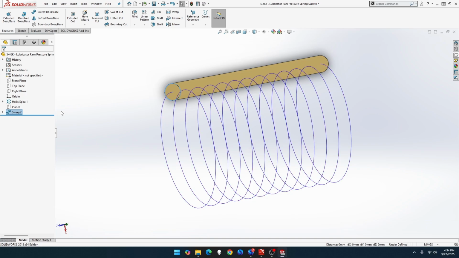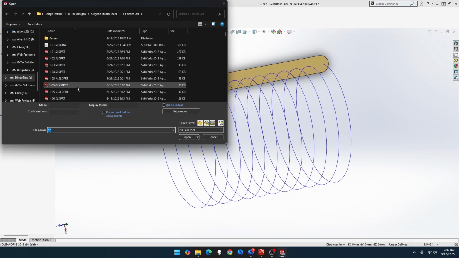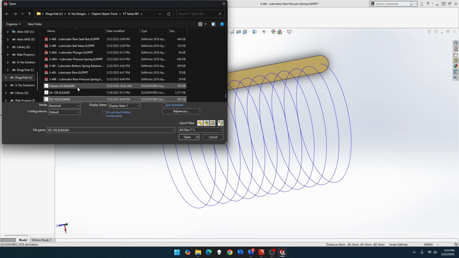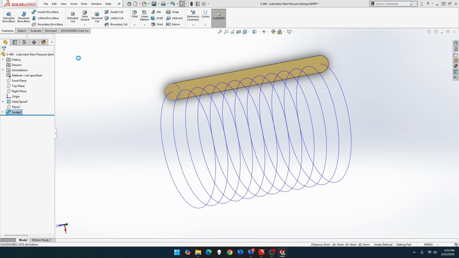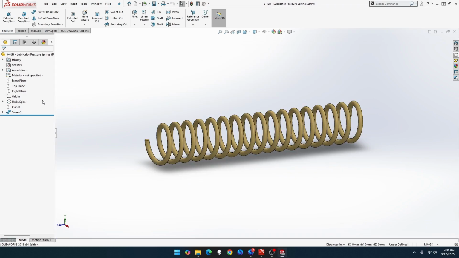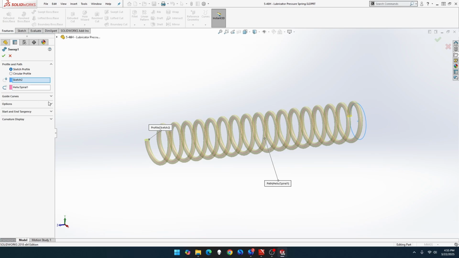Let's open up the one we had before. That one. No, this one now, sorry. Pressure spring. That's sketch, that's helix. Cancel.